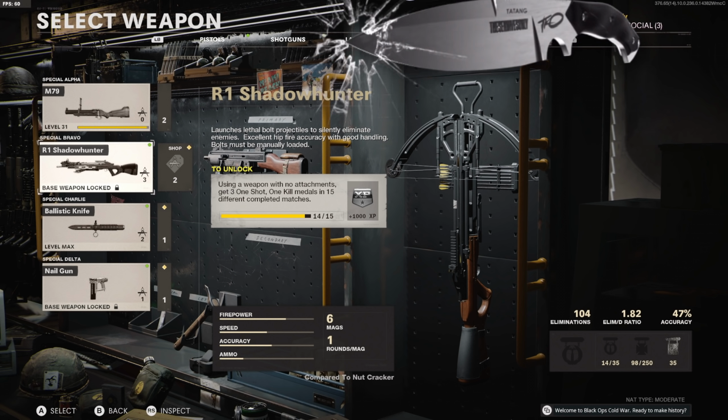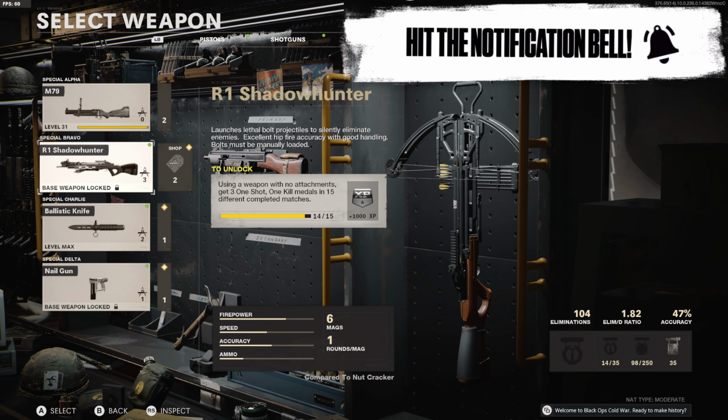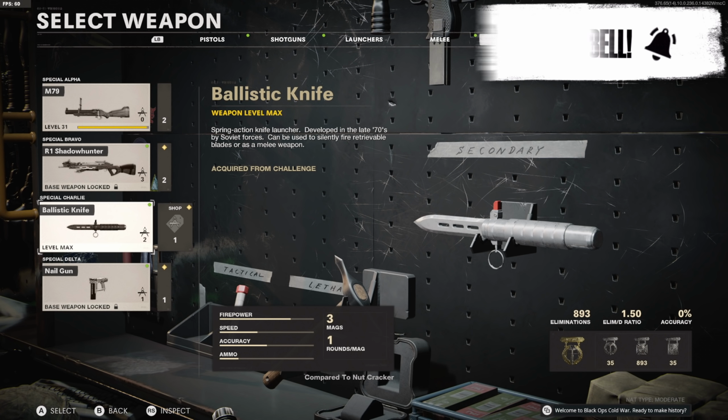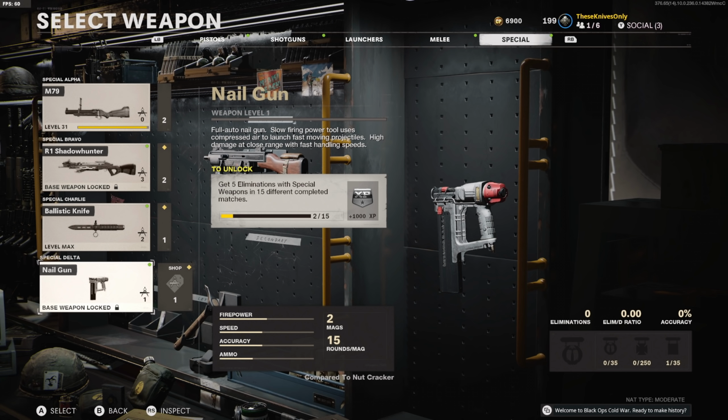We also have the R1 Shadow Hunter in this game. Man, this weapon was disgusting. I actually had a lot of fun messing around with it. Then you also have the ballistic knife, and honestly, guys, I'm gonna put it near the bottom. It's probably a little bit better than the Black Ops 3 ballistic knife, but it's definitely near the bottom of the ballistic knives. And then you also have the nail gun. But to me personally, I wouldn't use that on my knifing account. I don't think it really falls under the knife only, melee only category.